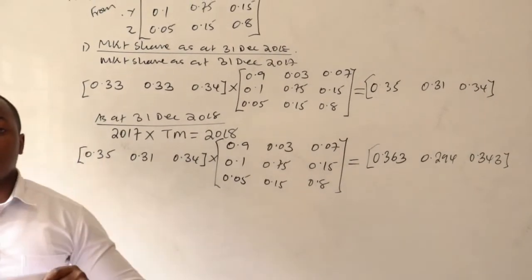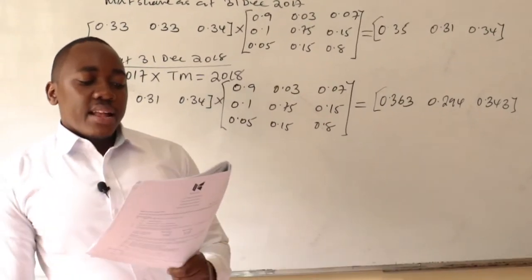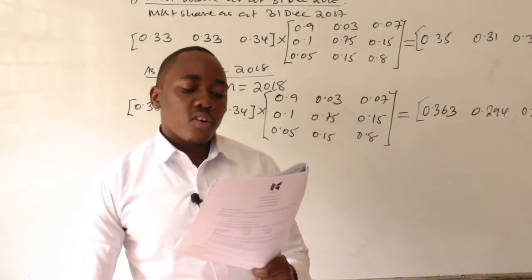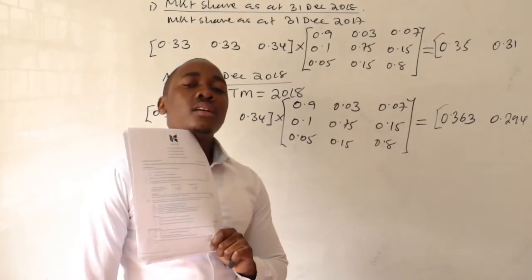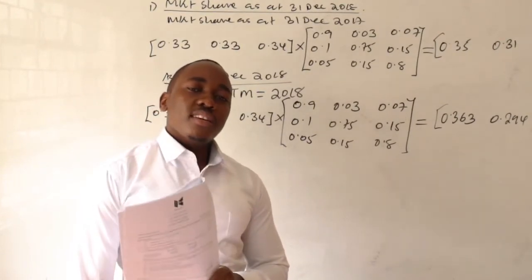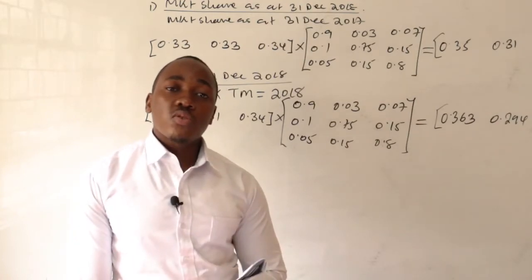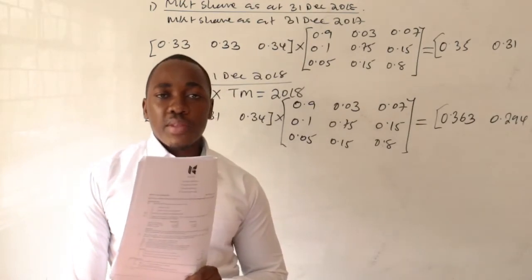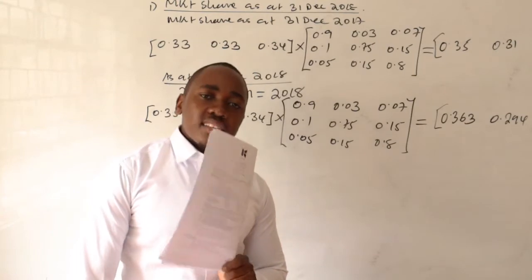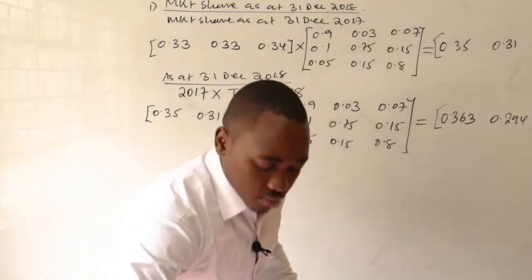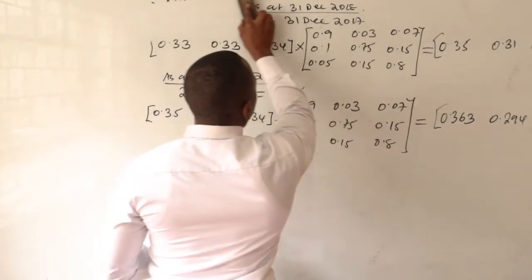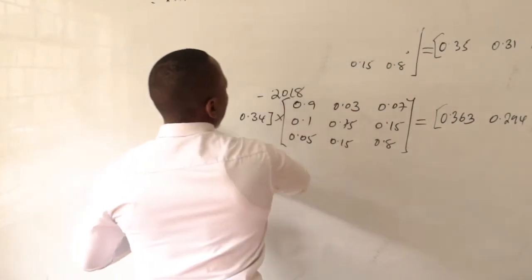Now, part 2 of the question. You are told about the long run market share of the 3 companies, and that one has 9 marks. So, what did we say about the long run? Long run is also known as the steady state or equilibrium, and we say that under this, the current state and the future state will be the same. So, let's get that.